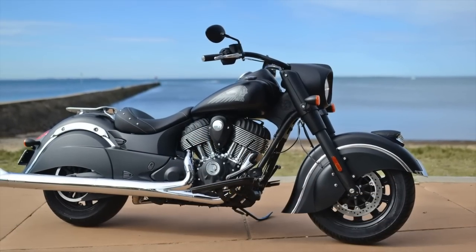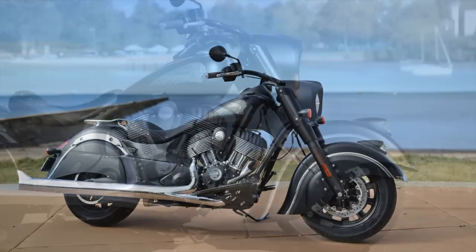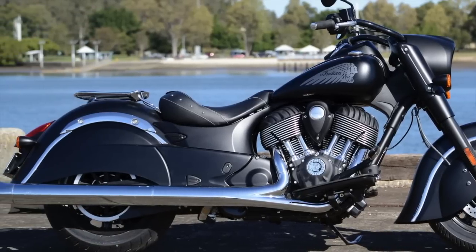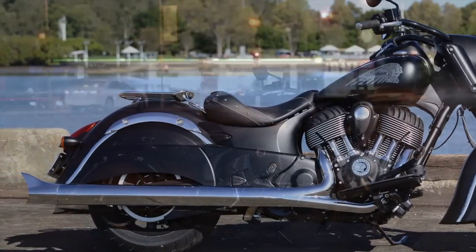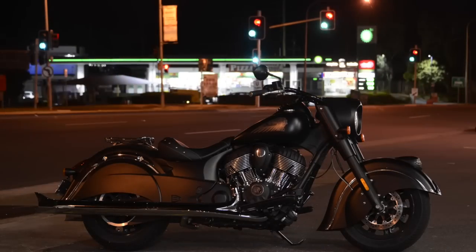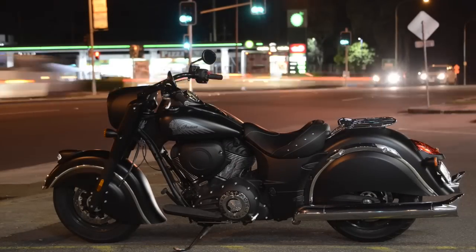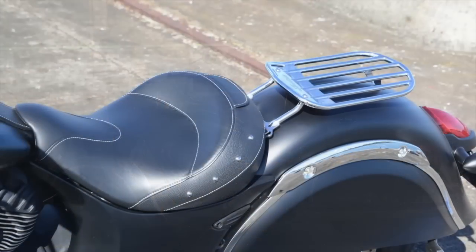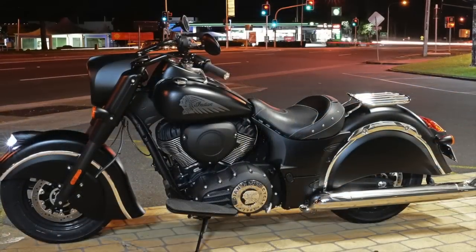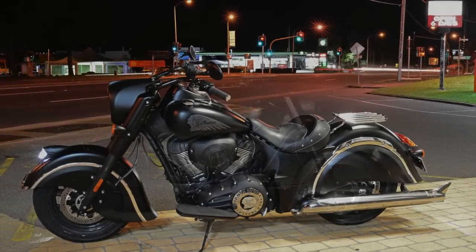At $26,995 ride away, the Dark Horse hits a spot in the market that will make for a great start for a custom project, or one that you can just ride the wheels off as is. I enjoyed the bike primarily as a cruiser and as an around-town and day rider. It's narrow enough to lane split and deal with heavy traffic, and the engine is tractable and relaxed enough to do it comfortably. It's also comfortable enough to spend long hours in the saddle, and with enough suspension travel and sweet handling to make a good long-distance machine as well. Coupled with its great looks, it's a terrific all-rounder.